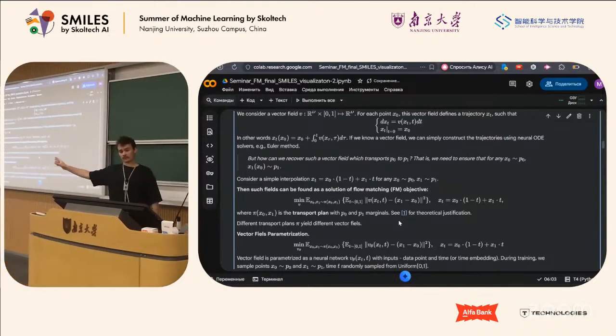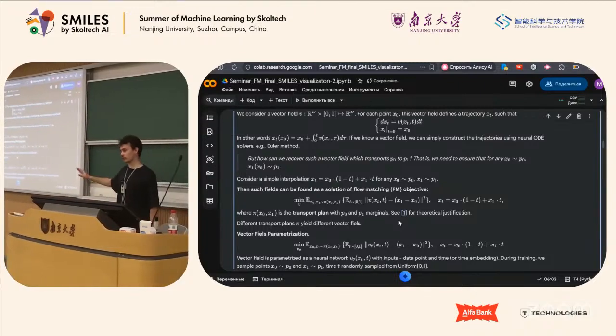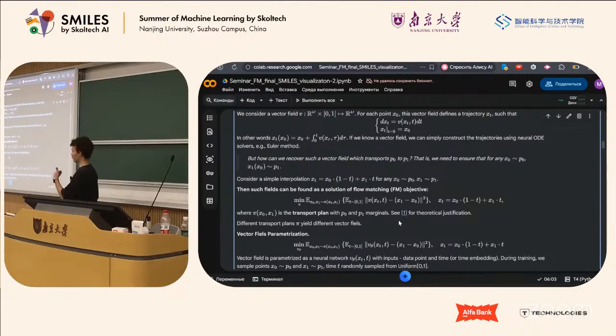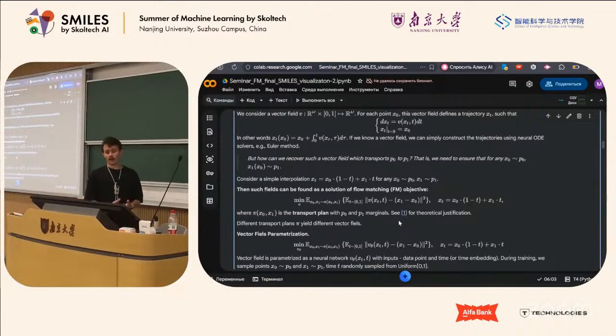So this is a very, very simple algorithm, just plain regression. That's one of the ways to get the corresponding vector field that transforms distribution P0 into P1.